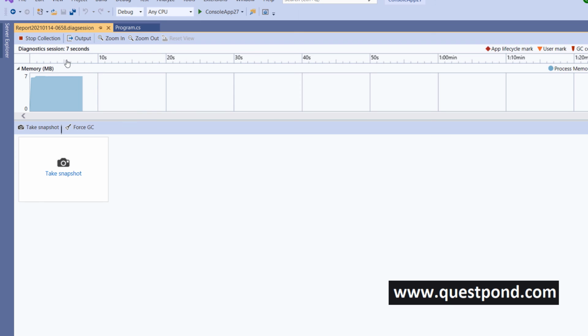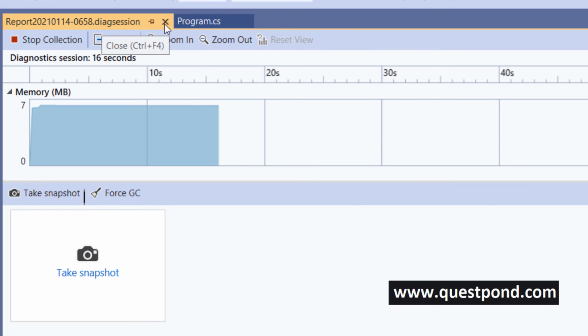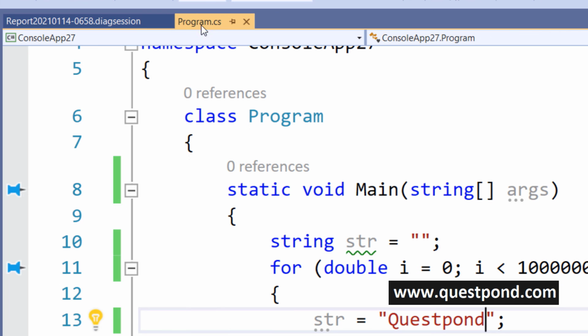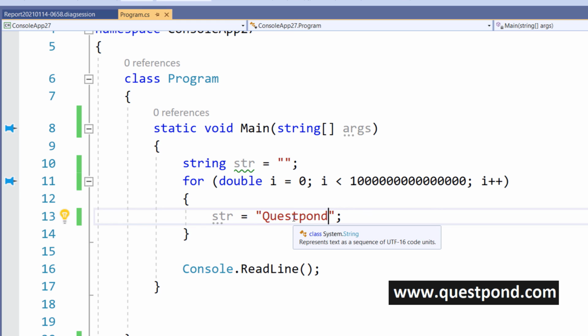You don't see these red signs at the top, what you were seeing previously. So basically, strings are immutable. They are very smart. They have a thing called string interning, wherein if you keep allocating the same value again and again, it just maintains one global value, one global address for that value, and all the strings refer to that.